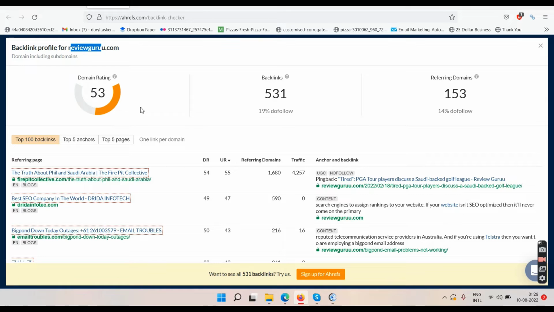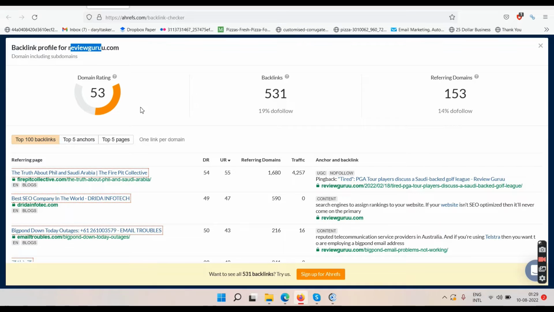Sometimes people exchange, so they will say, can you give me one backlink and I'll give you a backlink from my website. For example, you have a website and your domain rating is maybe 60, 40, 45, whatever. You will offer me, you give me a backlink, I'll give you a backlink. But in case you don't have anything to offer, then you may ask me, do you charge for backlinks? Do you charge me if I want a backlink from your website, or can you do it for free? So there are many ways.